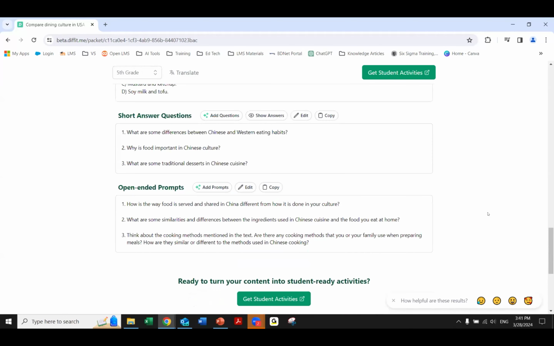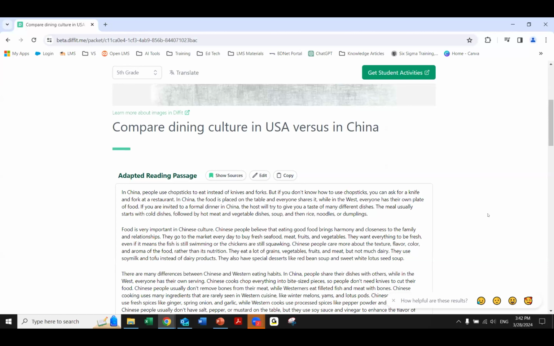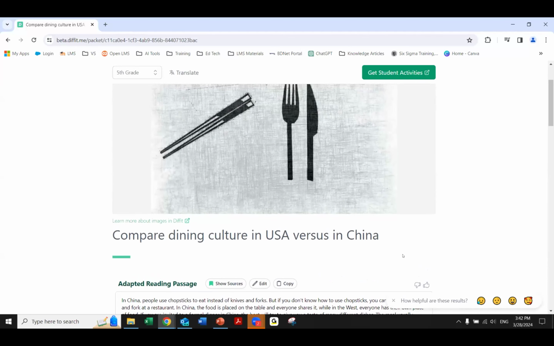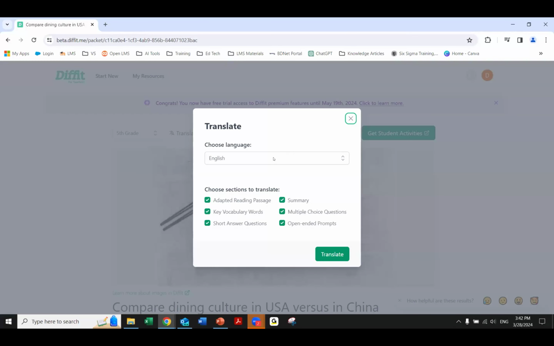Okay, so when you are happy with this, there are 2 things you can do. Since we're not really teaching English, you can translate this passage. If you click on that, this will pop up.